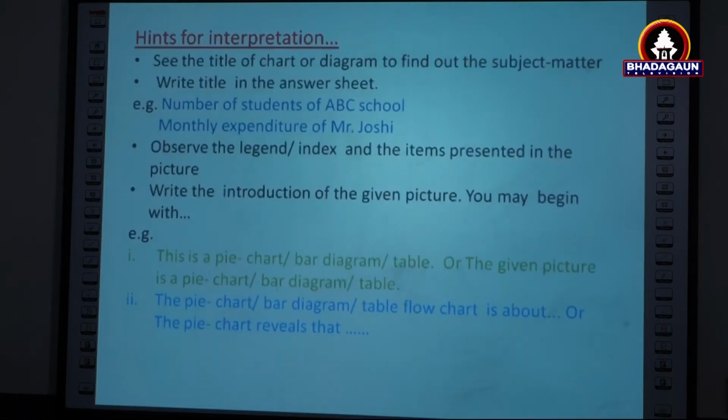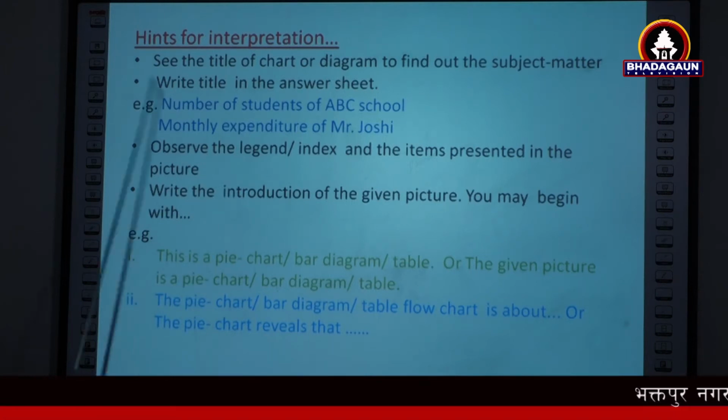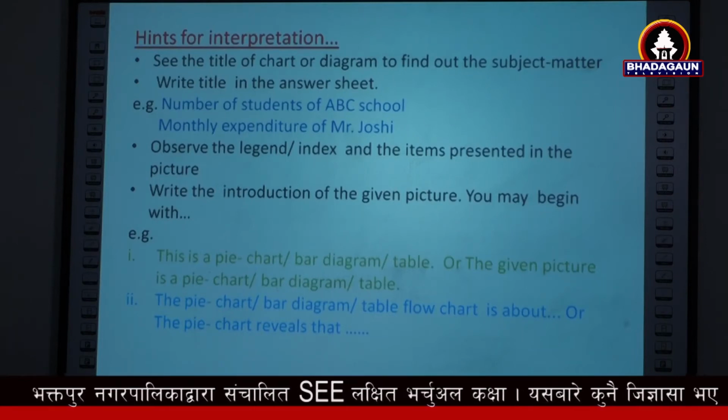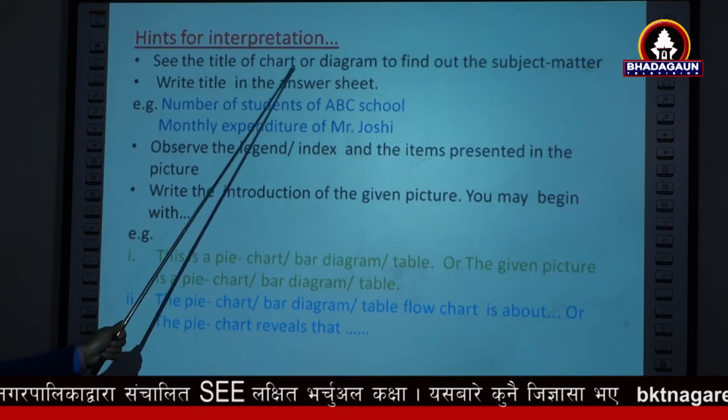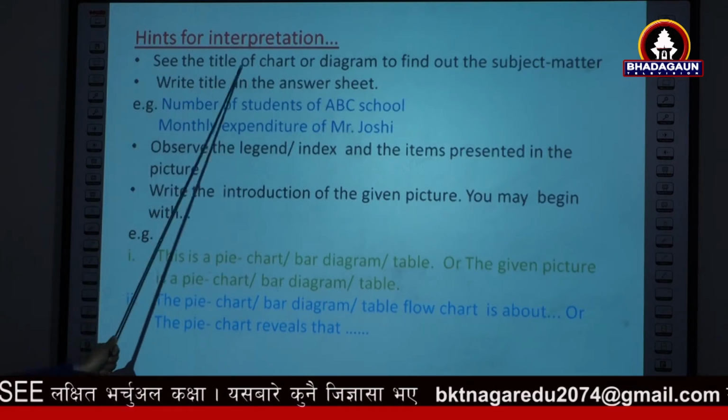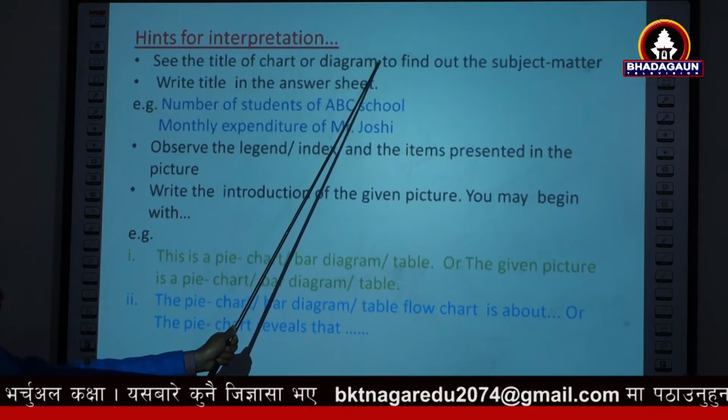So before changing those para-orthographic texts into the orthographic form, that is, paragraph form, we have to think about some basic things, some points we have to consider in our mind. I have given some hints for the interpretation. Some of these para-orthographic texts follow some basic rules. First of all, when you start changing them into the orthographic form, your duty is to see the title of the chart, diagram or flow chart, whatever is given there.